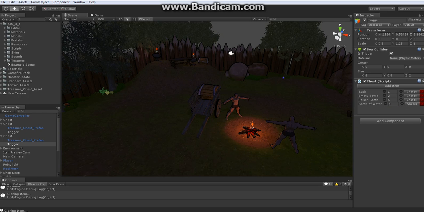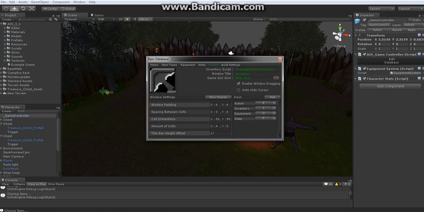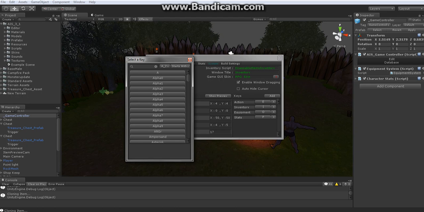The other thing that I changed is in the game controller. If I click edit databases, under the system settings, I created a button here instead of an enumeration pop-up button, as it gets really tedious to go through an enumeration list as big as the key codes.